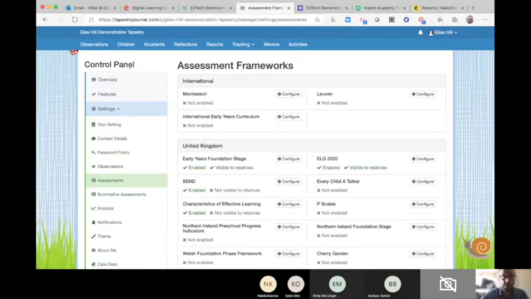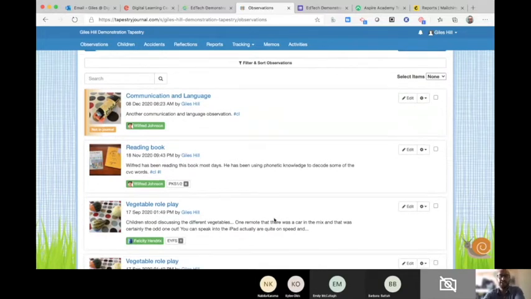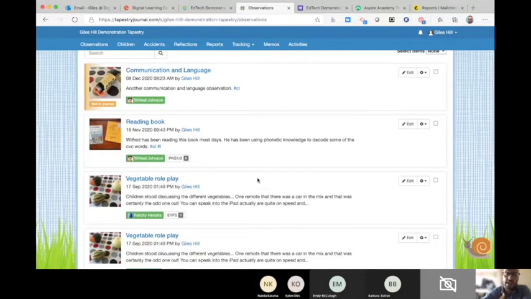Now, back to observations. I'll just show you this little technique. If you are in a situation where you want to use the word tracking, it's not really tracking in terms of data, but tracking in terms of, okay, I want to have all of the communication and language observations in one place, or I want to have all of the literacy observations in one place.